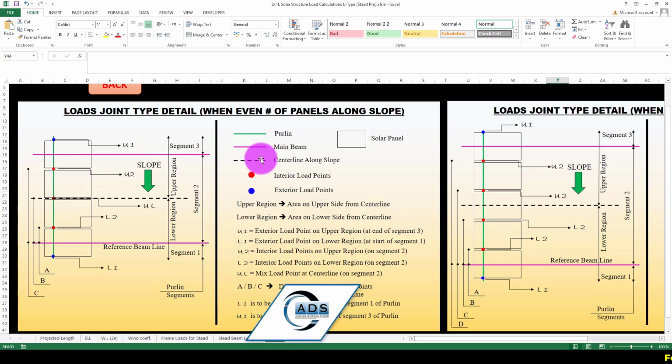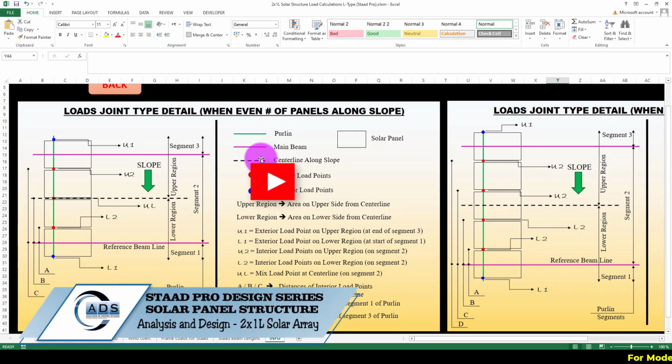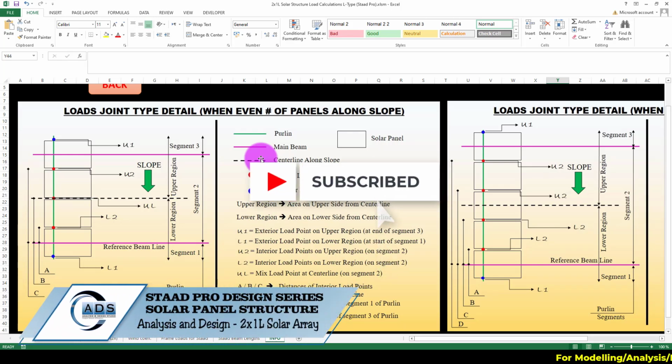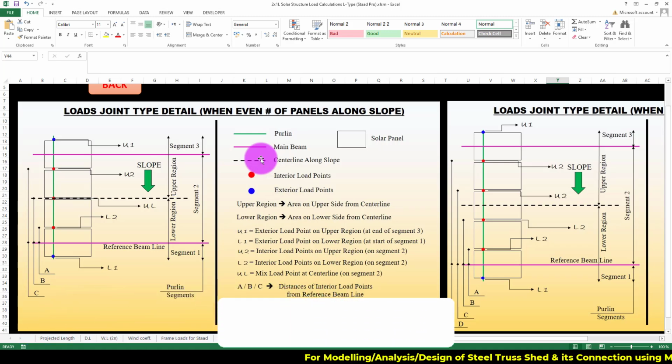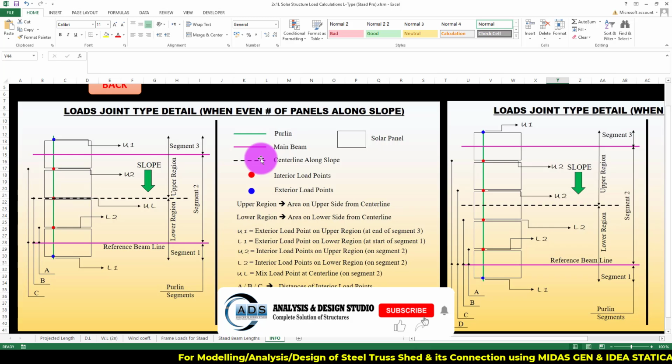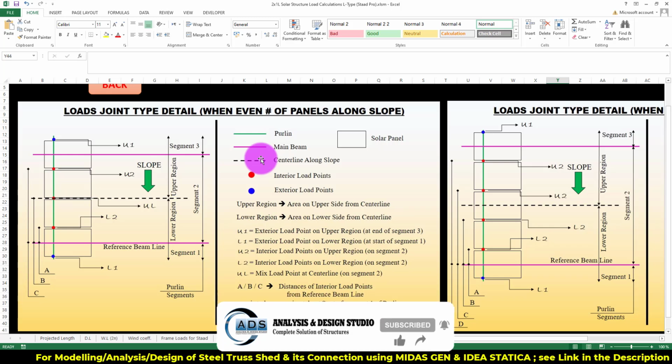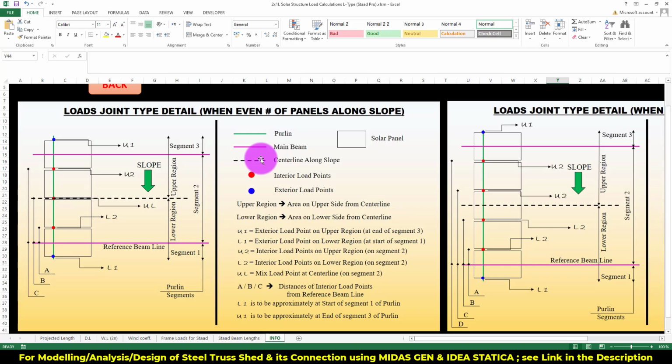Otherwise, the load transfer mechanism will not be properly done, and errors may occur. So segment 1 is actually at the lower region. The exterior point in segment 1 is called L1. In segment 3, the exterior point is in the upper region, and it is called U1.